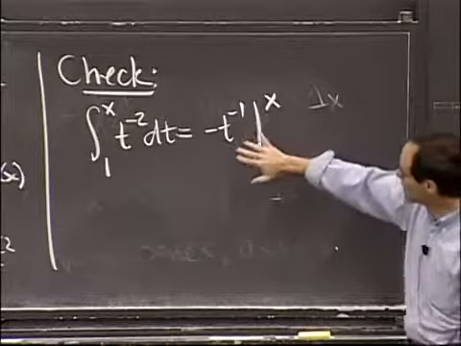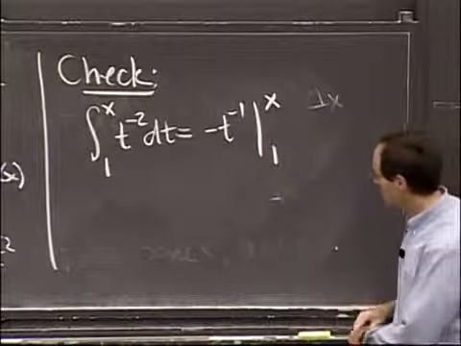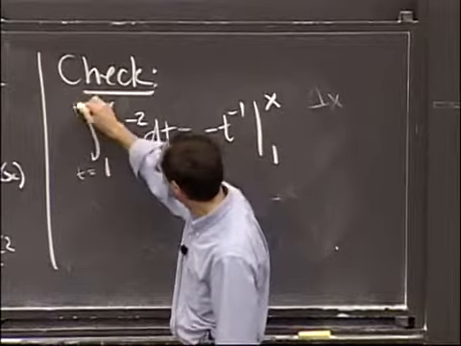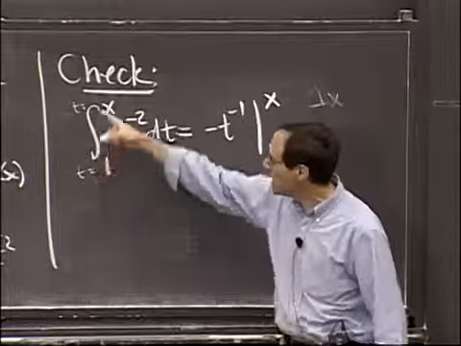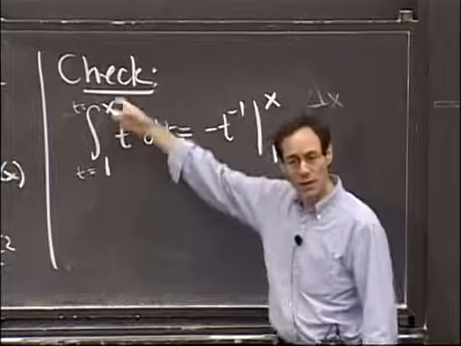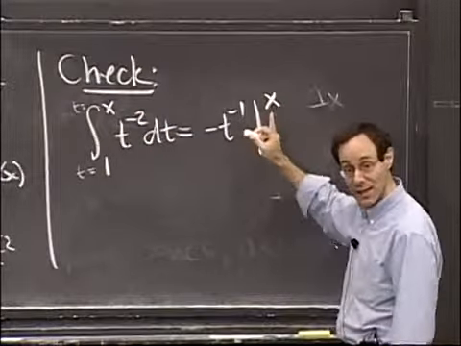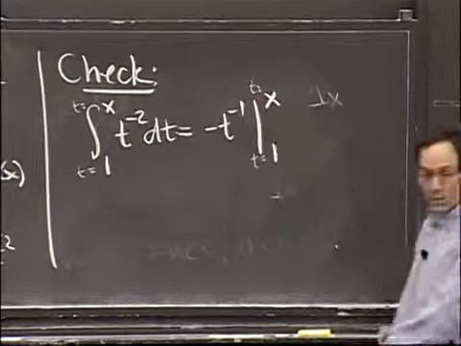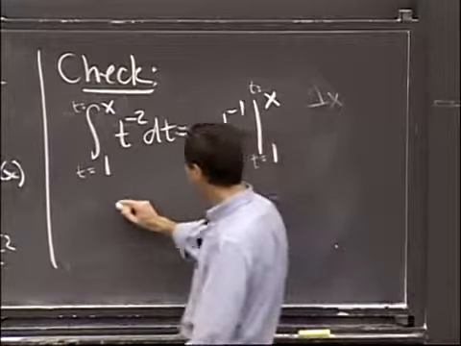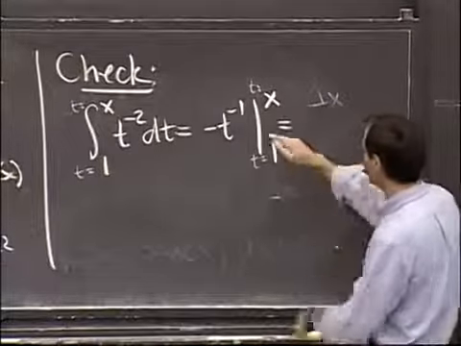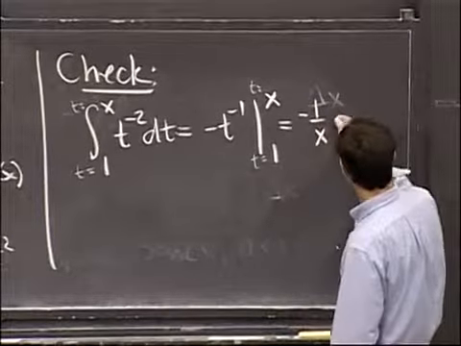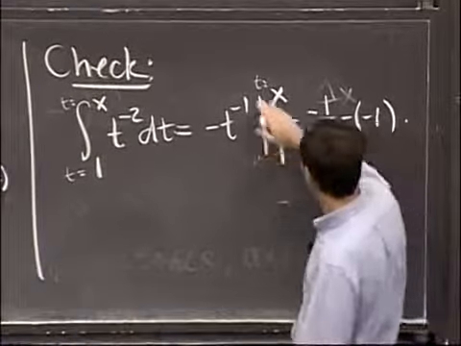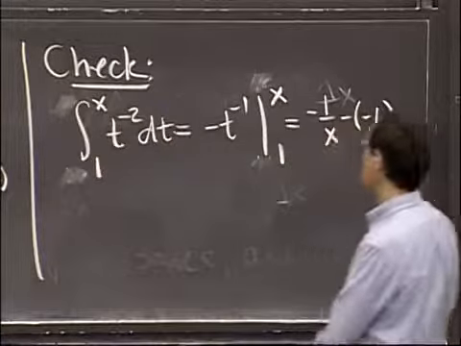Again, there's something subliminally here for you to think about, which is that t is ranging between t equals 1 and t equals x. And this is one of the big reasons why this letter t has to be different from x, because here it's 1 and there it's x. It's not x, so you can't put an x here. Again, this is t equals 1 and this is t equals x over there. And now if I plug that in, I get what? I get minus 1 over x, and then minus a minus 1. All right, so let me get rid of those little t's there, so this is a little easier to read.